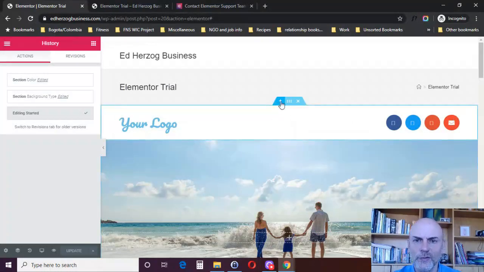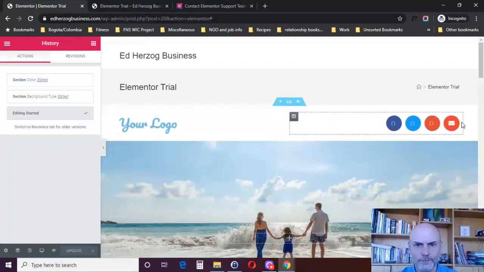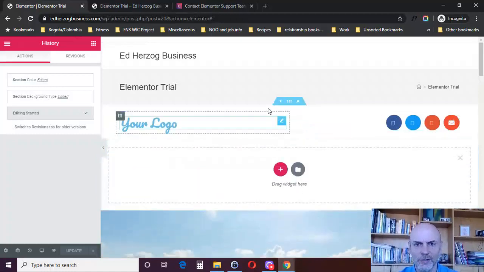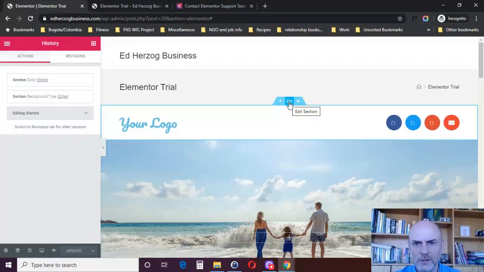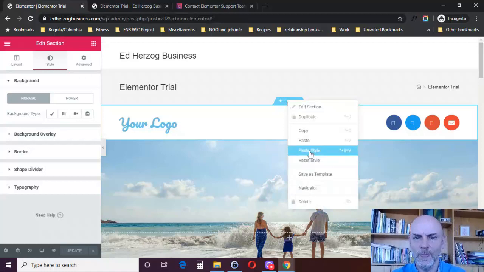As I hover over this, I see three options. The first one is to add a section. So if, for example, I wanted to add a section above this section here, I just click on that and then I could add a section. Same thing here. I could click on that and add a section that would go in between those two. This here lets me edit the section. So click on that and we get all these options here, which I'll show you in a second. And then we can also delete the section, which I obviously don't want to do. If you right click on your mouse, you'll see a bunch of options here. We'll take a look at those in a second, but first I want to show you what you can do over here.